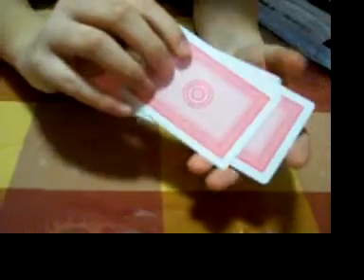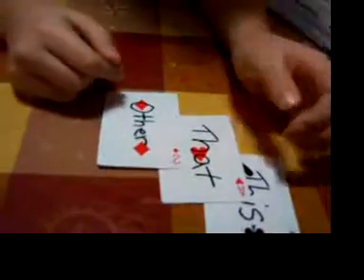And you do the same thing: pull this card down, push them both up. So now you've pulled both of the cards — the one on the bottom and on the top — you flip them over, and it looks like you have that card on the top, and you also have other right there. Then you flip them both over, and it's like you also have that in the middle. You pull off the top card with your thumb and show the bottom card again, then pull off the top card again and show the bottom card, which is this. Put it back on the top. And then you say, well, in life you get a little bit of this, that, and then you have other on the bottom. And that's how you do it.